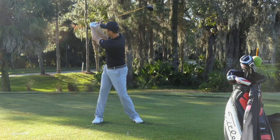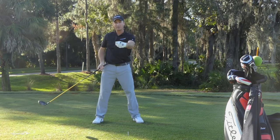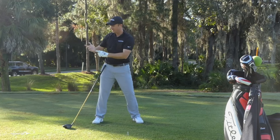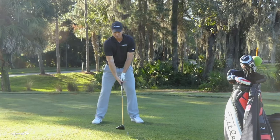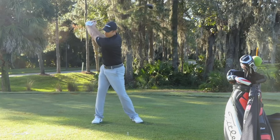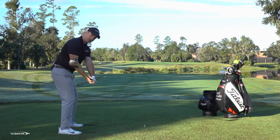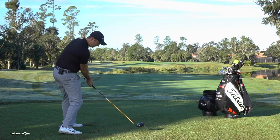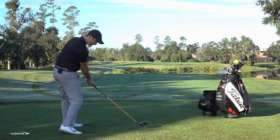As I start down, I'm going to square that clubface up. That would be the bowing of the left wrist, the palm coming back toward my chest, my right hand kind of extending where the knuckles are back, and that's going to square the clubface up early. So let me show you what this looks like — I go to the top, I square that clubface early, and you'll see how my clubhead starts to turn down where it's facing the golf ball. That's what the pros are doing to square that face up, hit that nice draw, and really compress the golf ball.